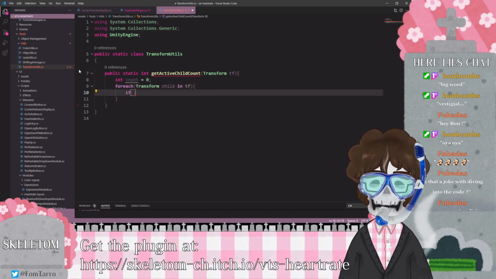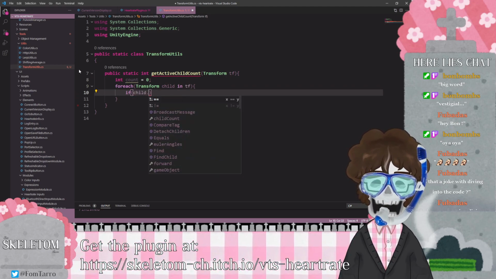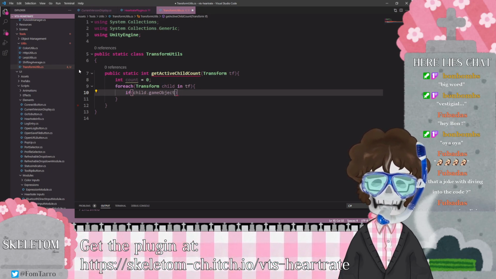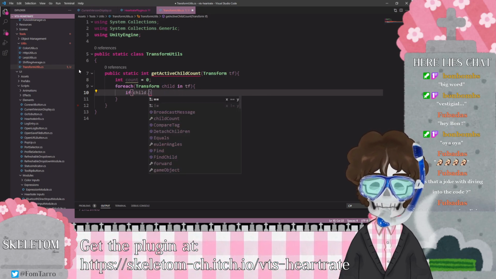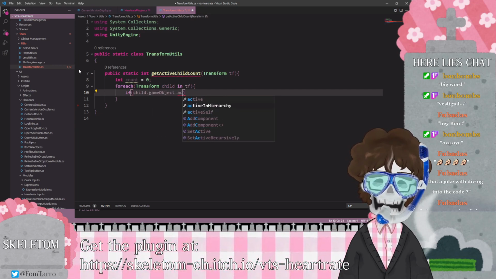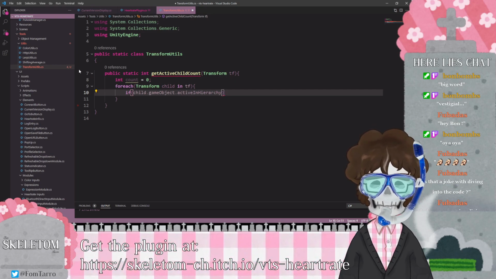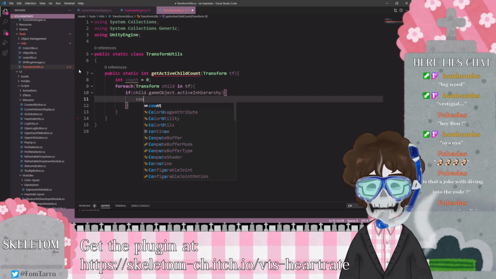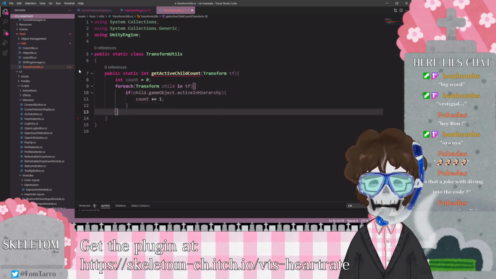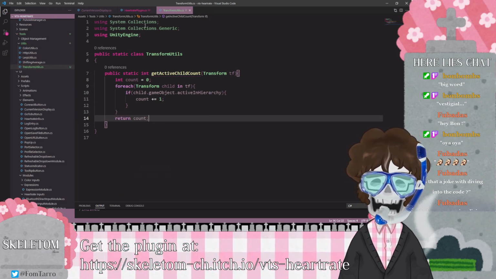If child dot game object dot is what is it, active? I thought... active in hierarchy. Yes, I think that's what I want. Count plus equals 1. Add 1 to the count. Return count. There we go.